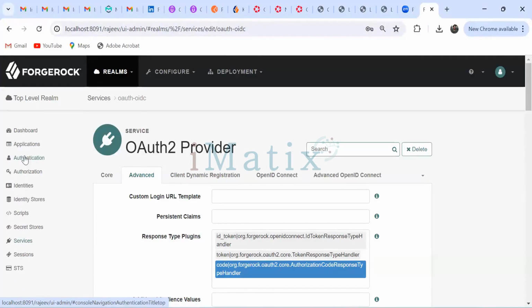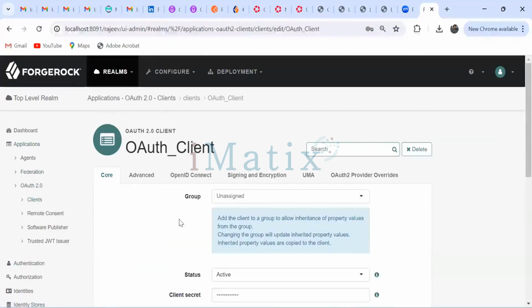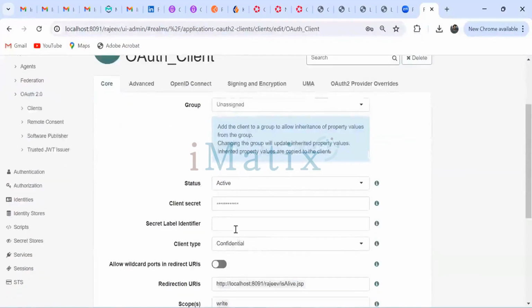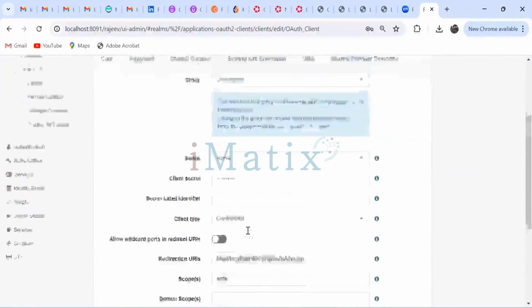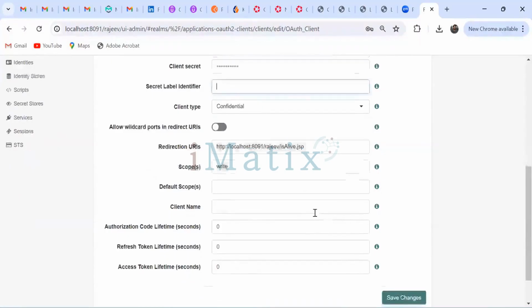Go to the client application and OAuth2. Click on clients. Click on client ID. If you see the OIDC OpenID, this is the client secret you can add. The client secret can be recreated, right? Your password, anything, secret label identifier.